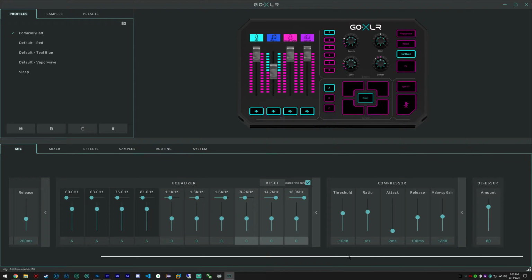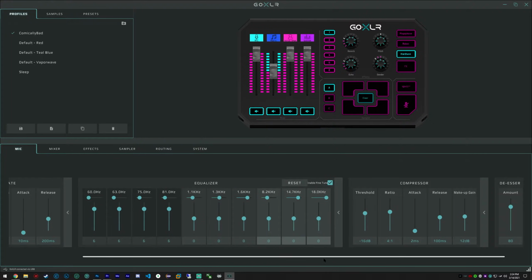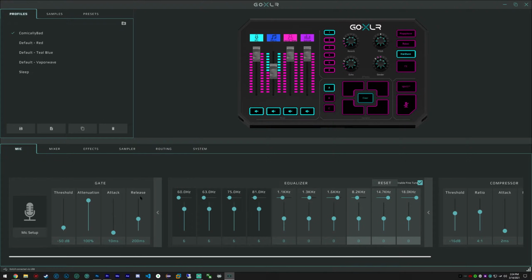That's one of the awesome features about having the GoXLR. But something I noticed was the compressor actually compresses the audio from the music as well. I should have realized it would do it. So that's just something to keep in mind, but we'll get to that in a second.